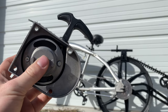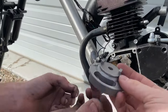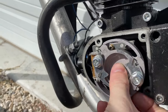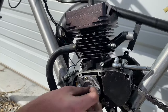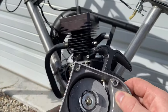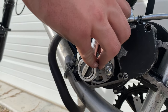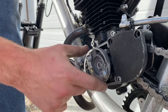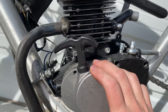First thing we're going to do is put the pull cord mechanism on. It actually slides on super easy — you just line up these little dowels with the magneto right there, slide it on like that. We'll have Tyler do it. There we go, perfect — nice and solid. So we'll put the washer on, then the nut, and then put this cover on. It's a super easy process. Just make sure it's nice and snug because this is a moving part. Once that's tight, you get your cover and pull cord, slide it over like that, and just cinch it down.